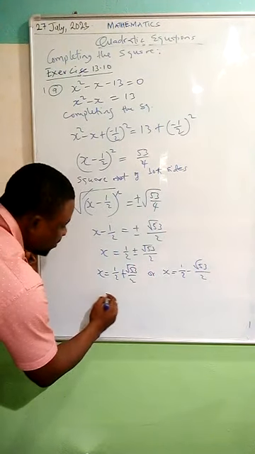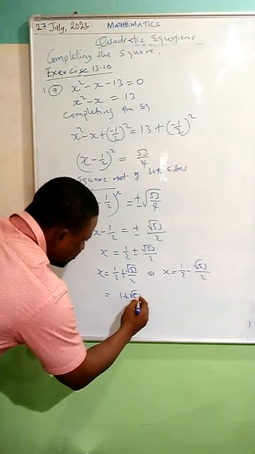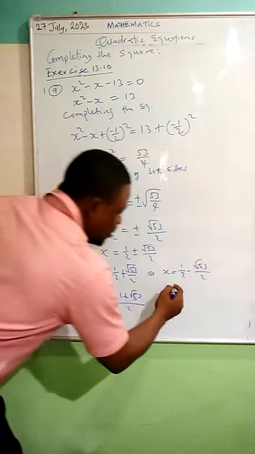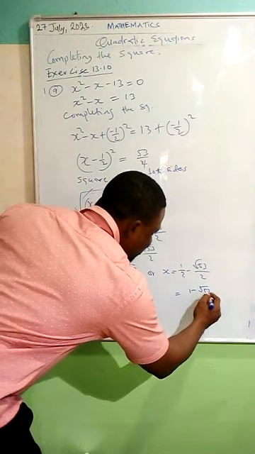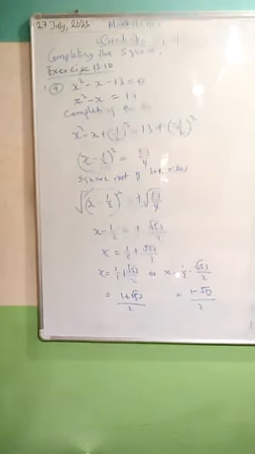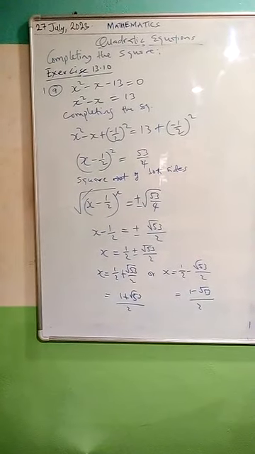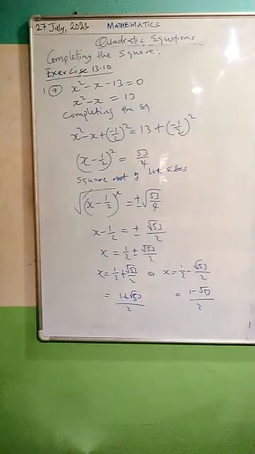So we can resolve this to get 1 plus the square root of 53 over 2. You can complete this with your calculators, and then on this other side, I'll get 1 minus the square root of 53 over 2. Is that okay? Like I said, use your calculator to finish that up. I'll do the rest. And the next one I'm going to do, I'm not going to go through all this long process. I'm going to make it fast and short. Please go through this one again and again. Is that alright?